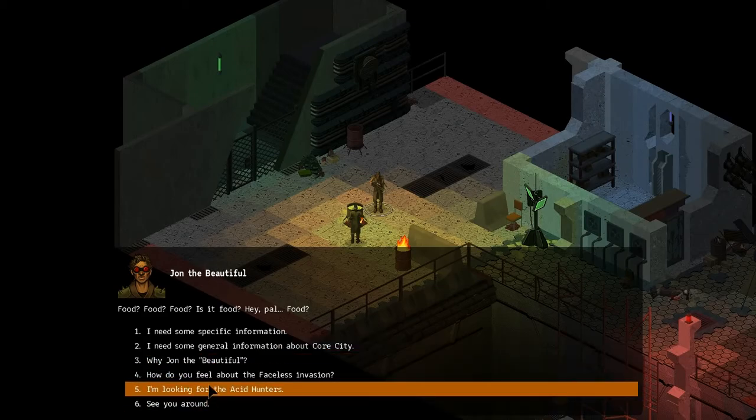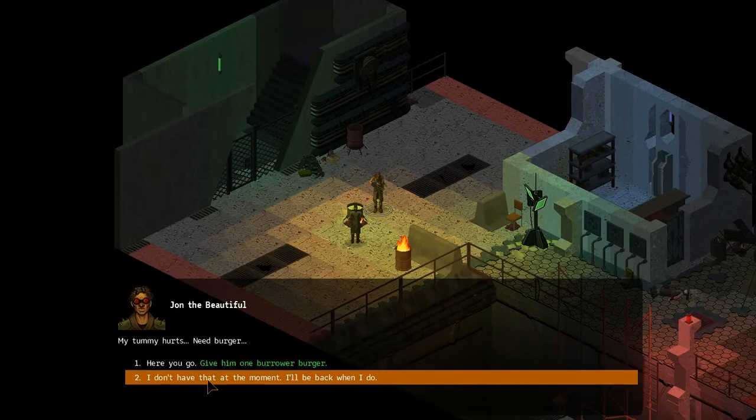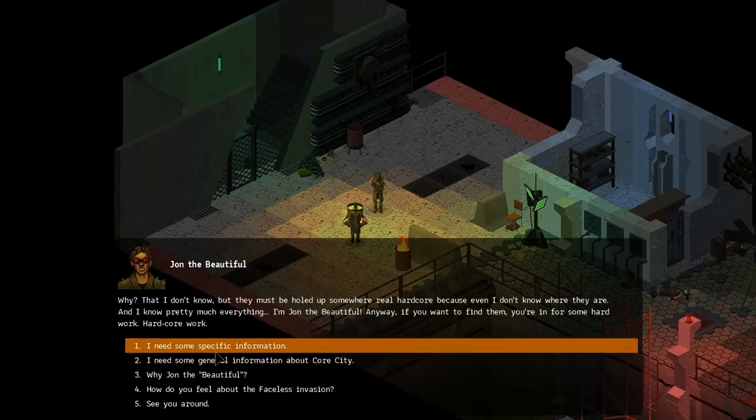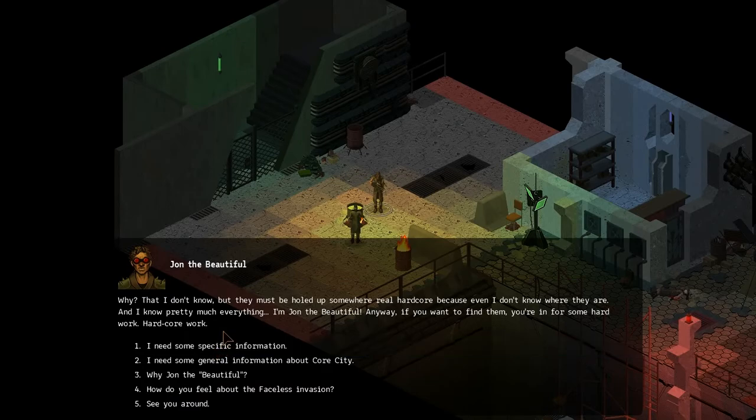Something else. I'm looking for the acid hunters. Ah, my tummy hurts. Need burger. Here you go. Yummy! Anyway, listen to this, pal. I've heard about these acid hunters. Don't know much about them other than that they're a group of scavengers who like wielding chemical weapons. Exclusively. Which sort of sets them apart from other schmucks. But only in that regard. Now, I also know that they are currently back in Core City. Hiding. Why? That I don't know. But they must be holed up somewhere real hardcore, because even I don't know where they are. And I know pretty much everything.